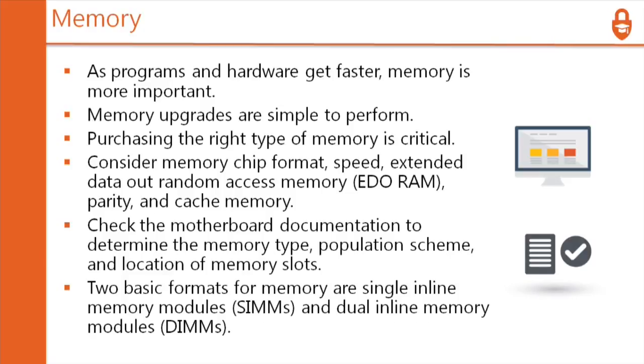Also, let's say somebody has 4 slots, and they have 2 8-gigabyte sticks of RAM in there already. So they have 16 gigabytes of RAM. And they're like, man, I need an upgrade. I need 32 gigs of RAM, and it's cheap now. So you want to go out and buy another 8.